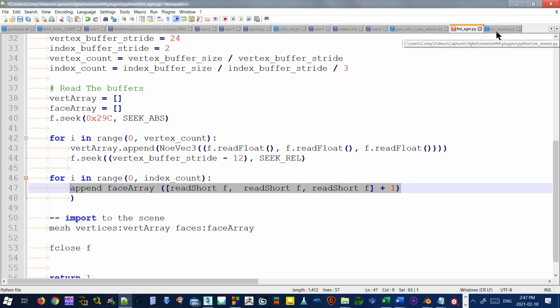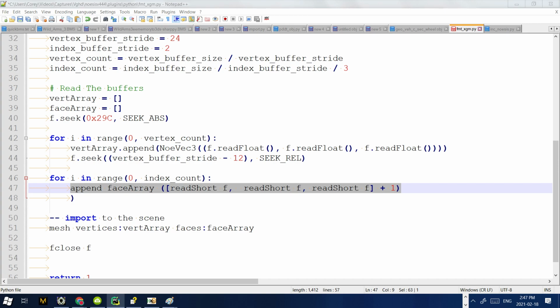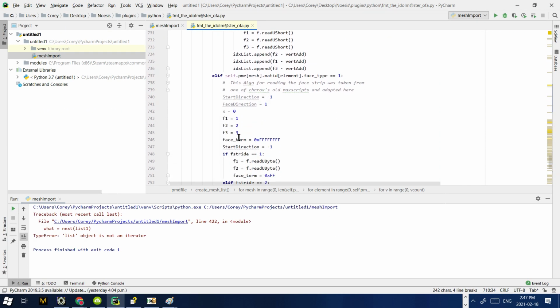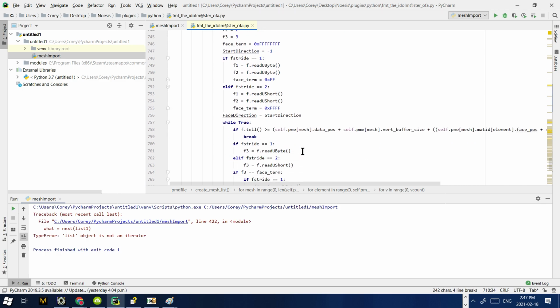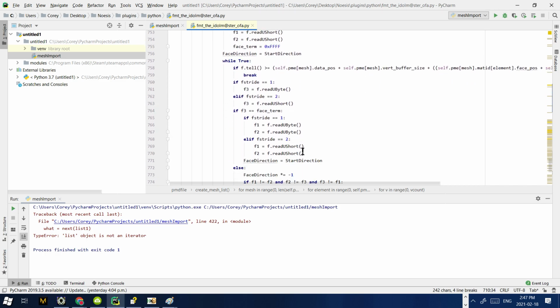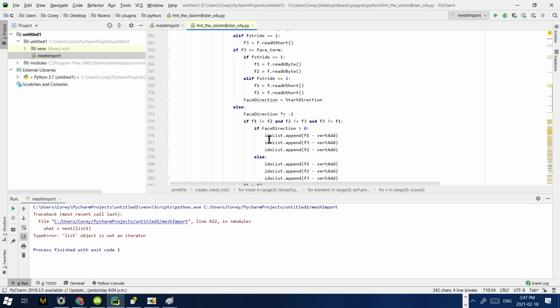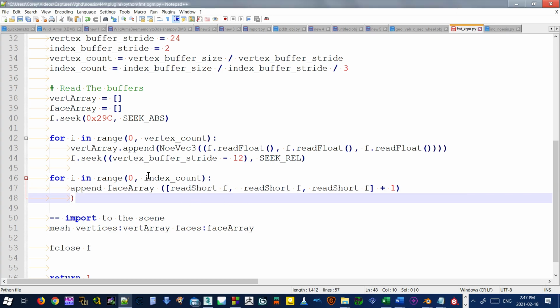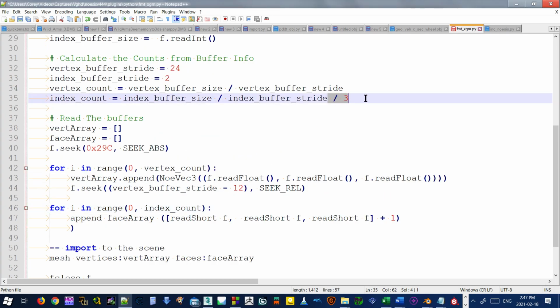Now, I think with the faces, I could be wrong, but I'm pretty sure you don't feed them in as a tuple. So let me just quickly check that, just to make sure I haven't screwed that up. Yeah, so you read them straight. Okay, so that means that this will come off, and that's just basically like this then.